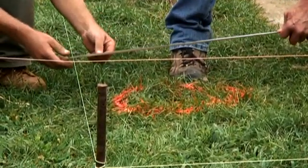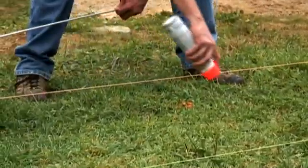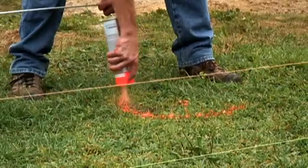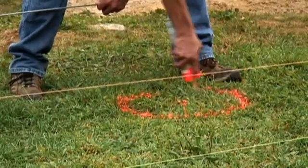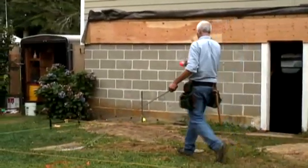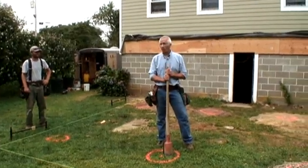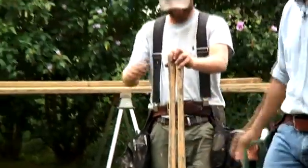All right, hold that back. I mark the pier locations with surveyor's paint that you can buy at most home centers. I mark the center first, then roughly locate the perimeter of the hole. So now we remove the strings and dig the holes. And I say we. This is the easiest way for me to dig a hole. There we go.